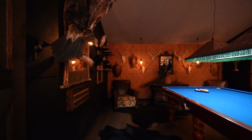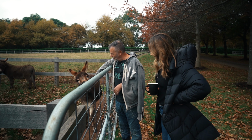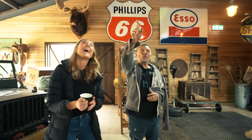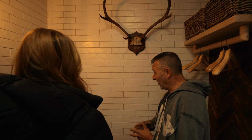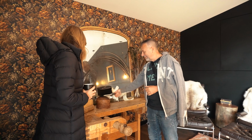I've got to admit though, what I love most about coming into these spaces is being able to meet the people that actually live here, and being able to meet the owners was just so incredible. And I've got to say, Joe, the owner, is just such a personality. I love that he has so much passion and enthusiasm for all of these amazing pieces. He is a true collector, but not just that, he gets a lot of his passion and enthusiasm from other people experiencing these pieces. And I think that's what I love most.